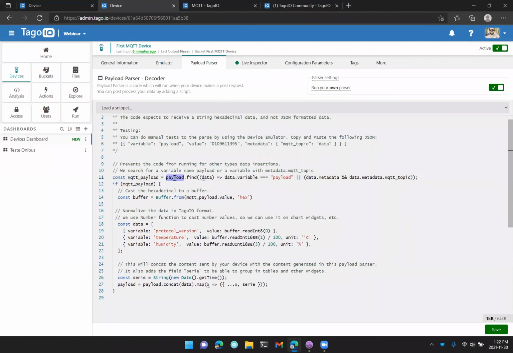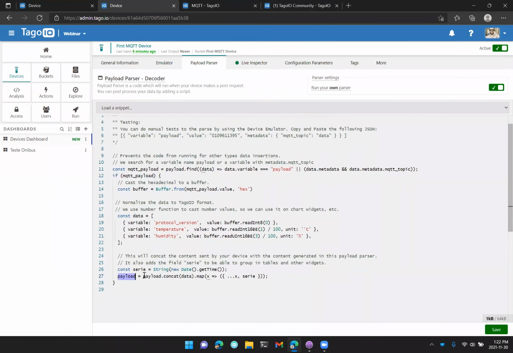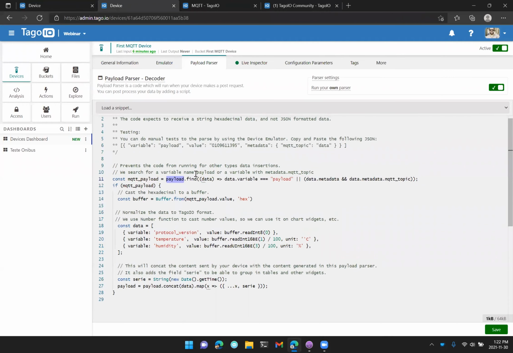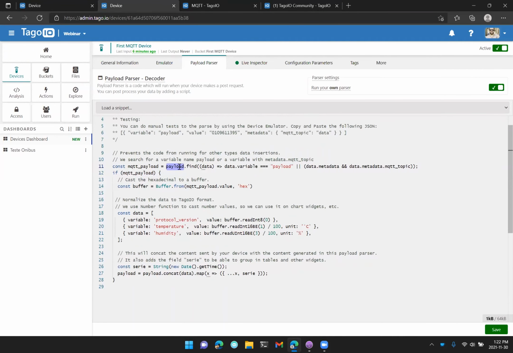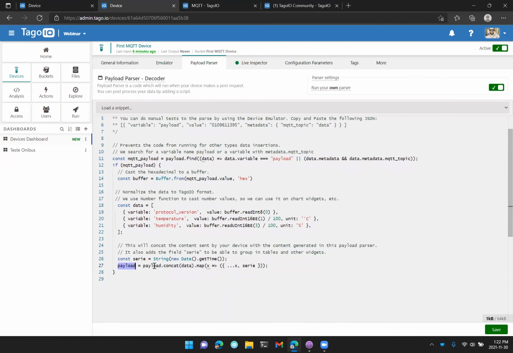And the content of this parameter, as you can see here, I can set to anything I want. The content is what will be stored after this code runs. And this code runs for anything that is inserted to your device. Every time you try to insert a variable, this code will run before the variable is really added to your device.